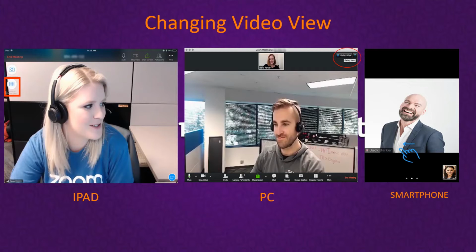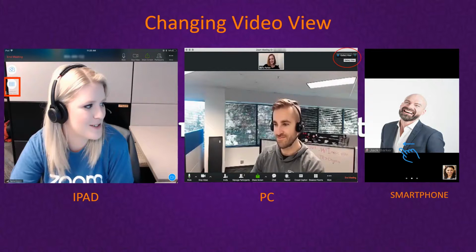Once you get into Zoom, it's important to know how you can change how you experience the video feeds that are coming into the Zoom meeting, so the other participants. If you are on an iPad, you'll find the Change Meeting View option on the left-hand side of the video screen. It looks like a little grid box. If you click on that, it'll change it to either gallery view or speaker view. Gallery view means you get all of the participants in smaller boxes of video feed, and speaker view gives you kind of a film strip appearance above them, and the person that's talking will be highlighted.